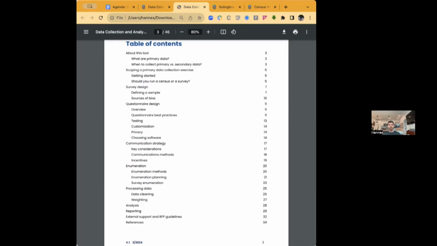Some examples are summary reports. There's an interactive web tool. Ad hoc analysis is something that always comes up. Someone will see the data, develop an interest, and want to do some analysis with it. We also discuss the cost drivers in reporting. This is really where primary data collection exercises can differentiate themselves from a cost perspective, based on the level of detail and sophistication of the reporting that's taking place.